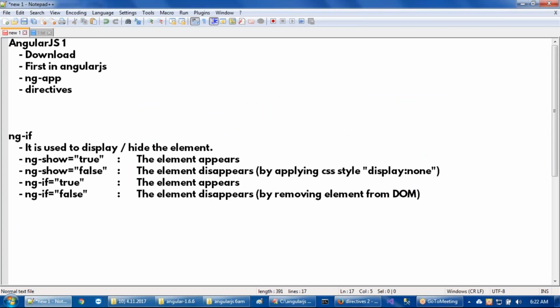Hi, sir. Yeah. Sir, from an interview perspective, if they ask what is the main difference between ng-if and ng-show, if we say that ng-show removes the element by using CSS style, and ng-if removes the element from the DOM, is this point enough, sir? Or do we need to add any other points?